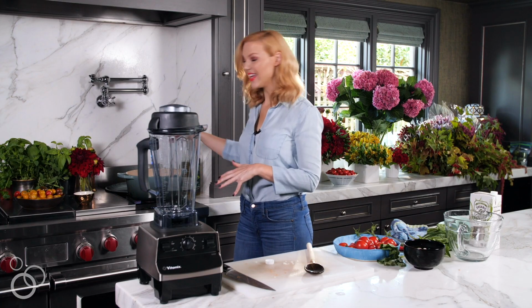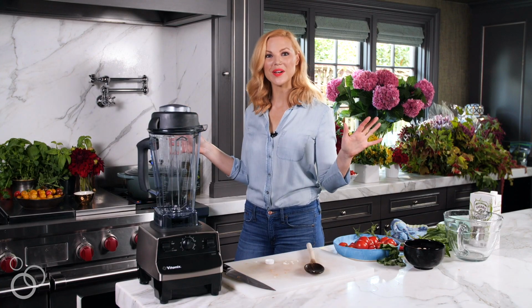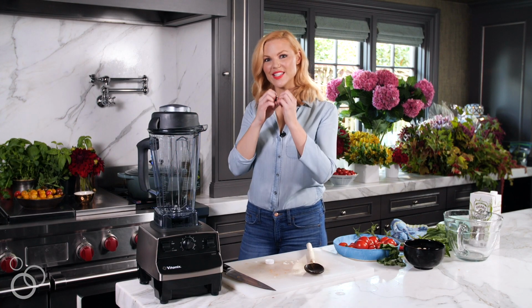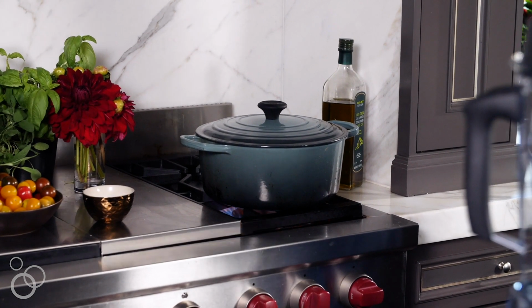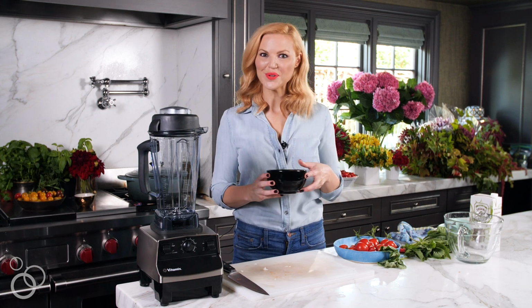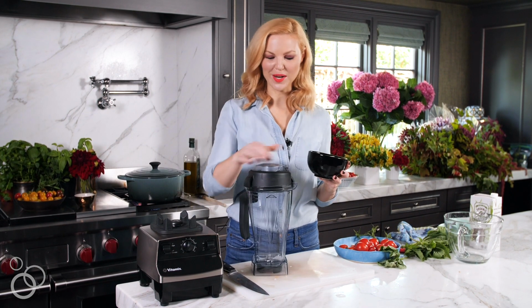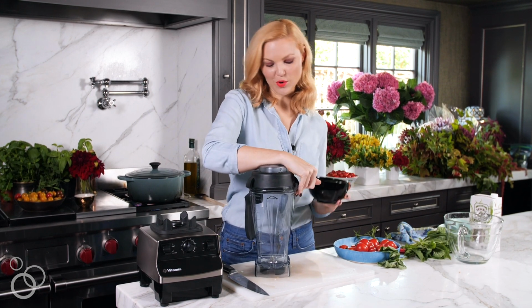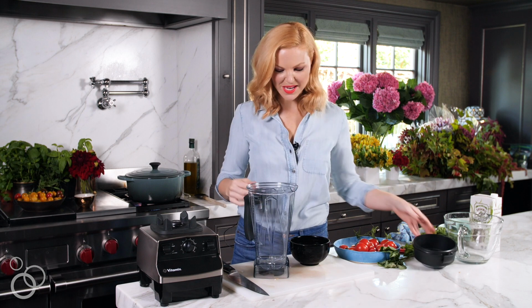Now you just add a lid, turn the heat down and walk away. And you wanna let that simmer for about 20 minutes until the tomatoes have completely burst and everything's really soft and ready for the blender. So while the soup is cooking, I'm going to make our cashew cream, which is the secret ingredient of why this soup is so incredibly delicious. Outside, of course, of the ripe, in-season tomatoes and fragrant basil.